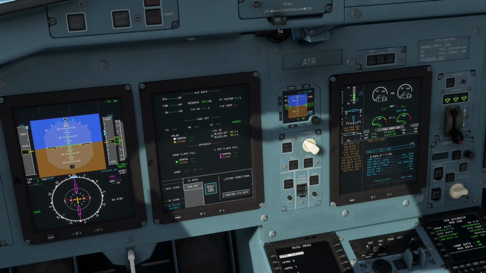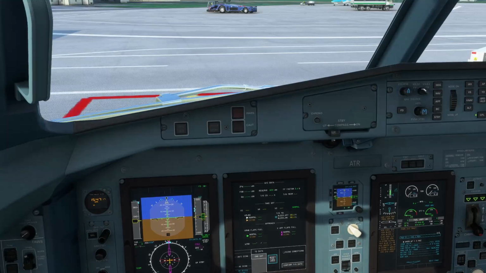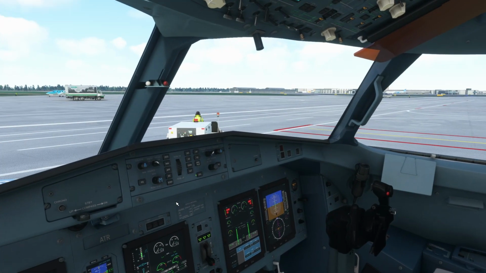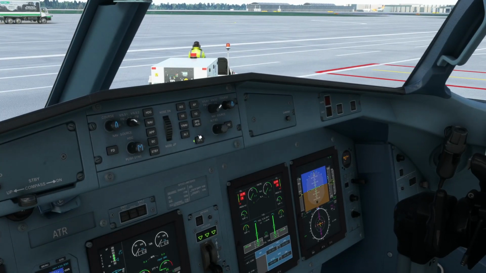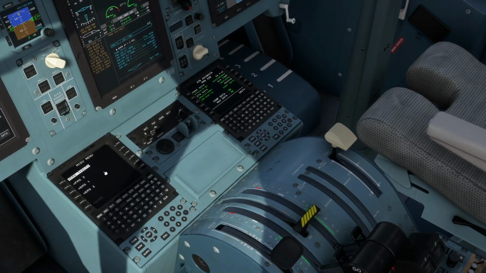All right, we would go through our various pages and make sure everything's good. We would check the compass and the ground proximity warning system. That's all good. We will check the flight guidance control panel, so basically your autopilot panel. Make sure it's coupled to the pilot flying, so it is left side. Make sure that the guidance source is set to FMS 1, which is this one here.